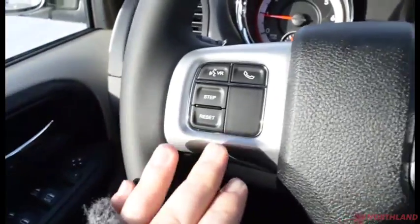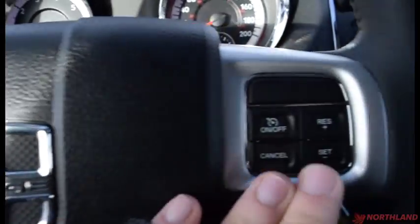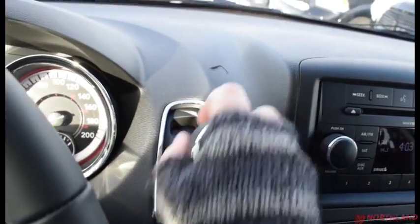That is all changed from your steering wheel here, plus you have your voice recognition and your call out button. Horn in the middle and your cruise control right there. Around the back of the steering wheel here you got these guys, their volume up and down, as well as you have an identical one on the other side for your channel. This guy does shift your gears just like that.